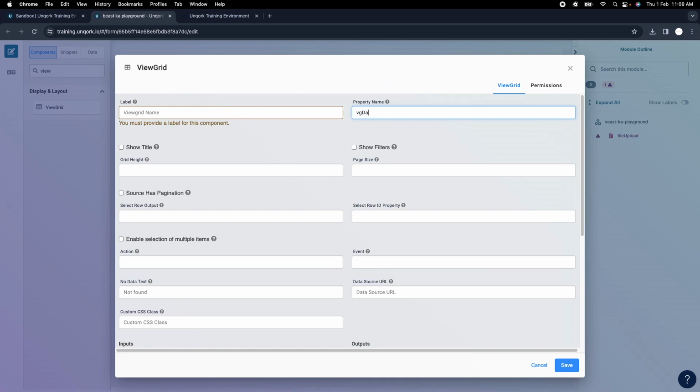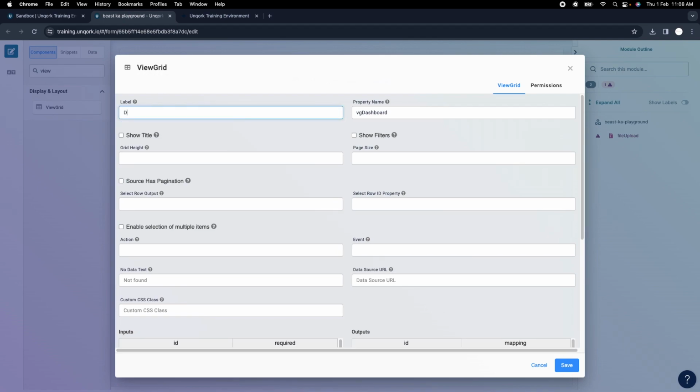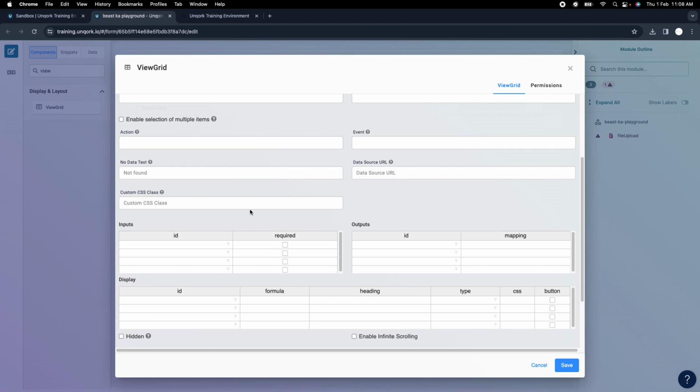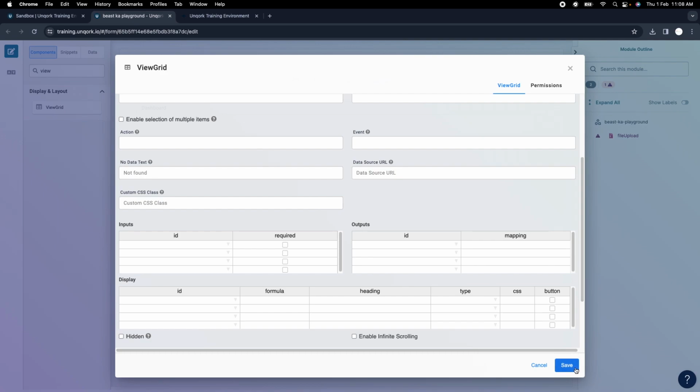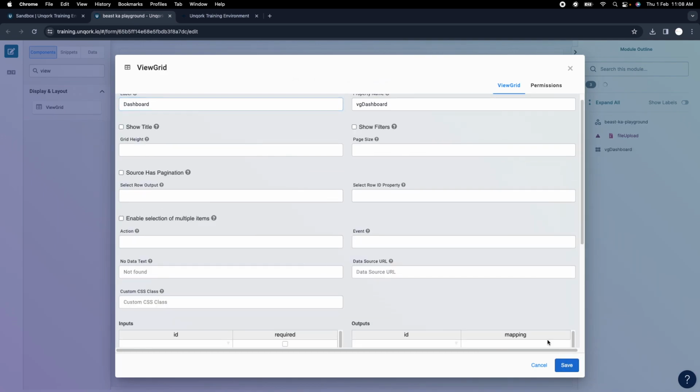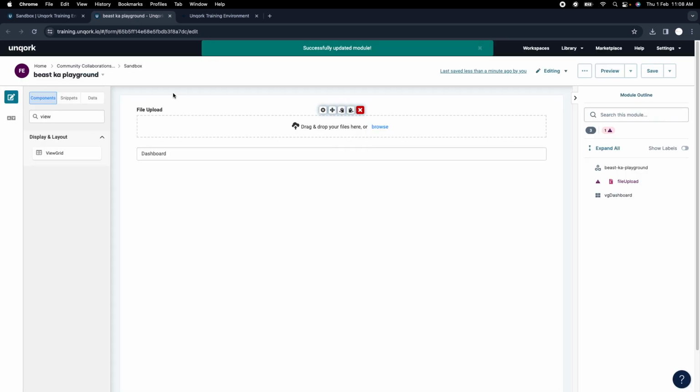So maybe let me put the name as dashboard, and view grid name I will give dashboard. Cool. So now, as we have this data, we are going to pass this JSON structure to that view grid. But before that, let's store that data source in some variable.